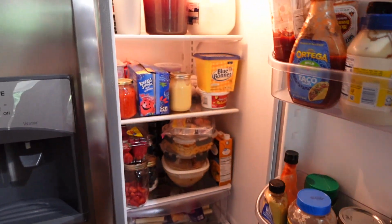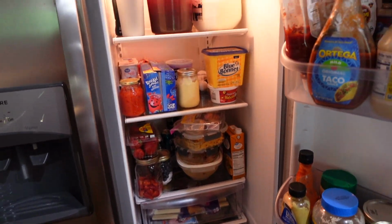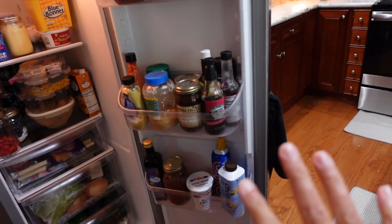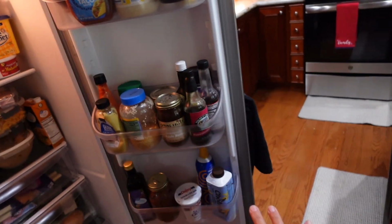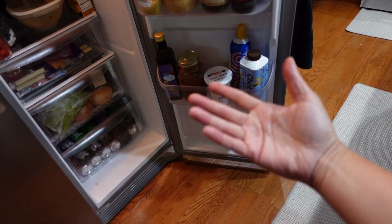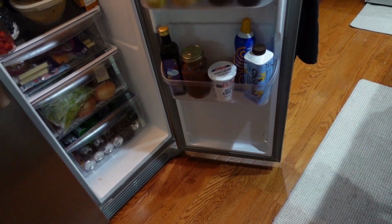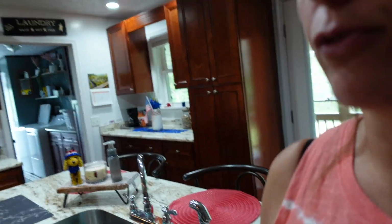But it's just chaotic in here. Can't find anything. It's just overflowing. I hate when my fridge looks like this. So I need to get this fixed up. I probably need to declutter some of this. The stuff over here drives me crazy, because I like to fit anything that I can in these little side shelves, I guess. We are supposed to have one at the bottom, which would be so nice if it didn't break, and I don't have one, but I guess you can order them. I would have even more room if I still had that. So I need to fix this up a little bit, so we'll come and do that. I'm not motivated to do it yet, because I hate cleaning the fridge, but it needs done. It's a mess in there.